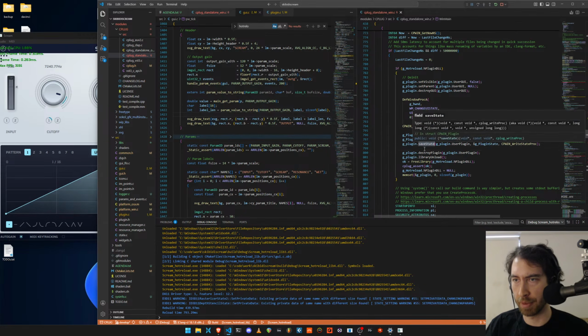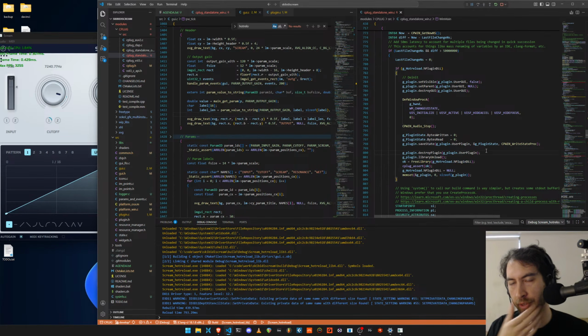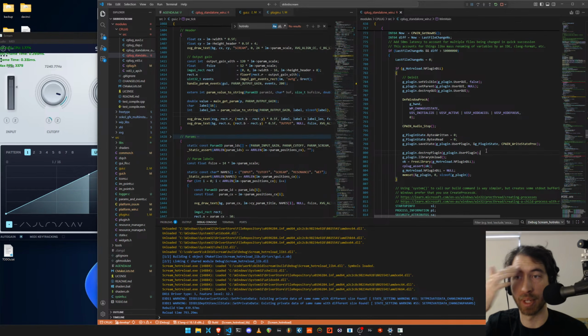You save the state of the plugin, you destroy it. And because plugins are all DLLs, like this standalone version, it's just treating this plugin as a DLL. It can just load the plugin, and it can also unload it. So when we detect a file change, we just shut everything down, unload it.